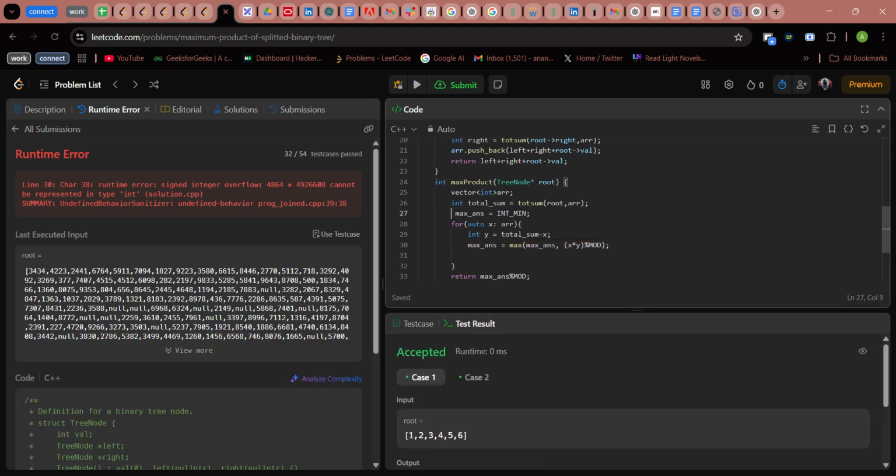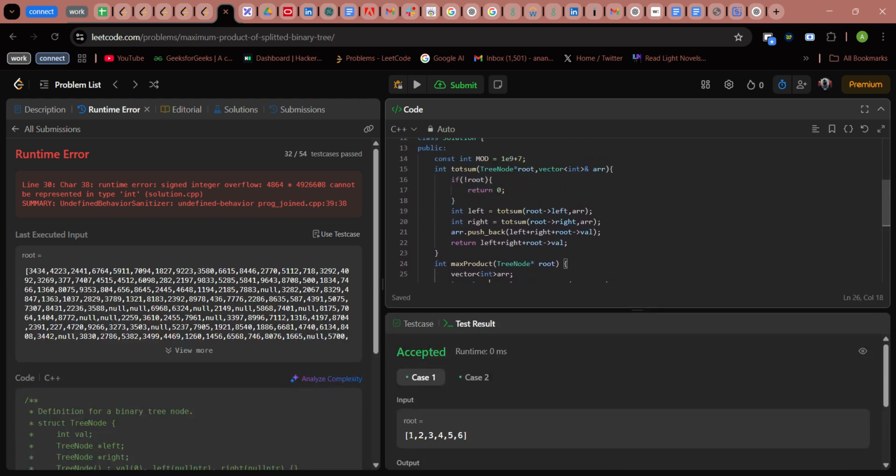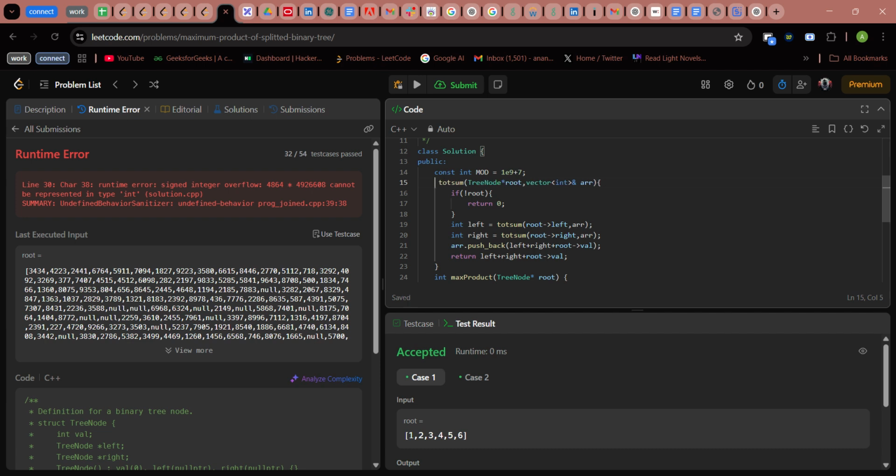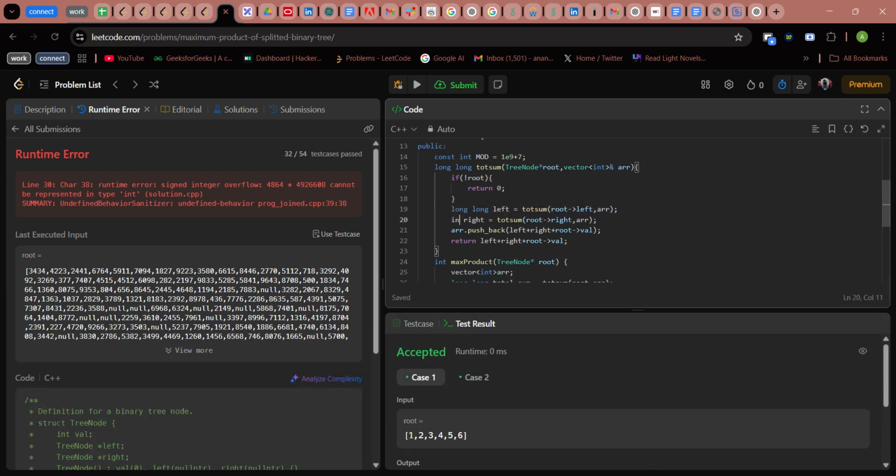Let's just use long instead of int to avoid this overflow. Change it to long. Here also we'll do long, and here also long. Everything is now long.